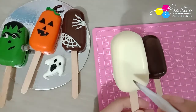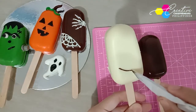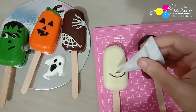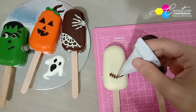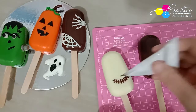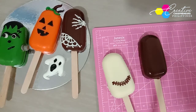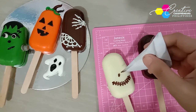Okay. So yung mouth. This is just melted white chocolate. Okay. Hindi natin masyadong pantayin. Okay, and then, di ba may stitches yung mouth niya? Hindi siya center. Okay natin dito konti. Okay. So after sa mouth, gawa tayo ng nose. Ganyan lang yung nose niya.